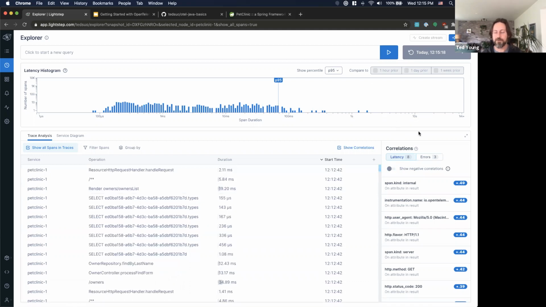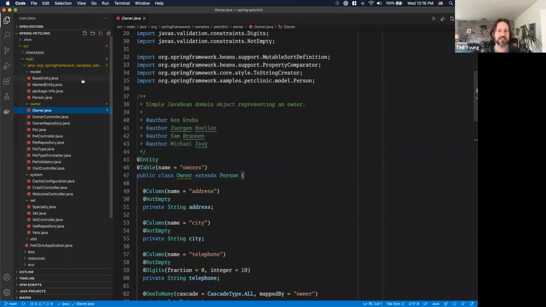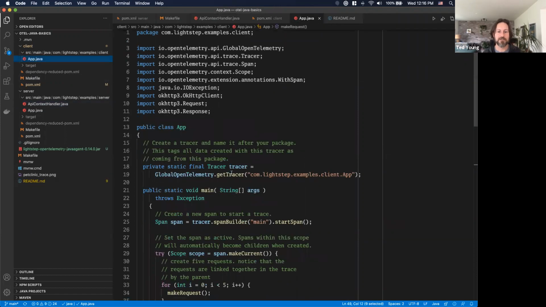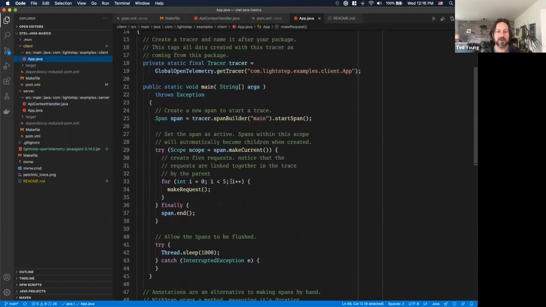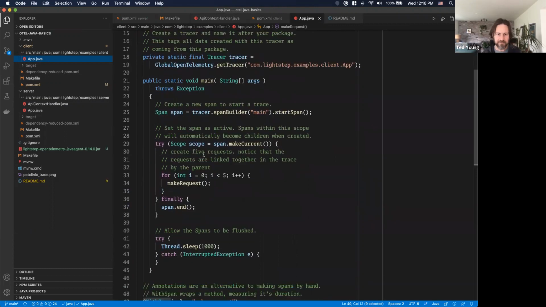Okay, feel free to keep posting questions. We're at 12:15, so I do want to move on real quick and show how you would actually add this stuff by hand. So we're going to switch away from Spring and look at a simple client-server example. The client in this case just makes 5 requests in a loop and then ends.